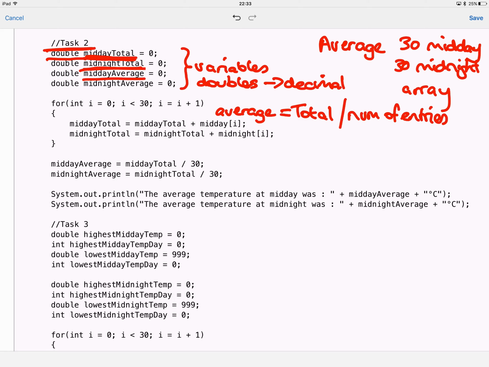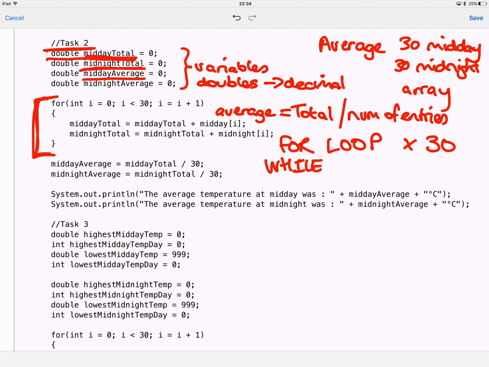Okay, so what I'm going to start with is the code here, and as you can see, what I've got here is a for loop. Now why have I used a for loop and not a while loop? Well, hopefully you can answer this, but just in case you can't, I've used a for loop because I know how many times I want to loop. In this case I want to loop 30 times. If I didn't know how many times it was going to end up looping, I would use a while loop. Okay, so I've used a for loop.